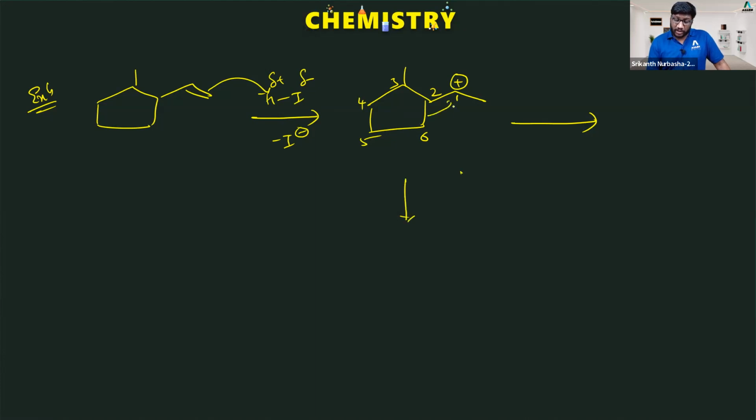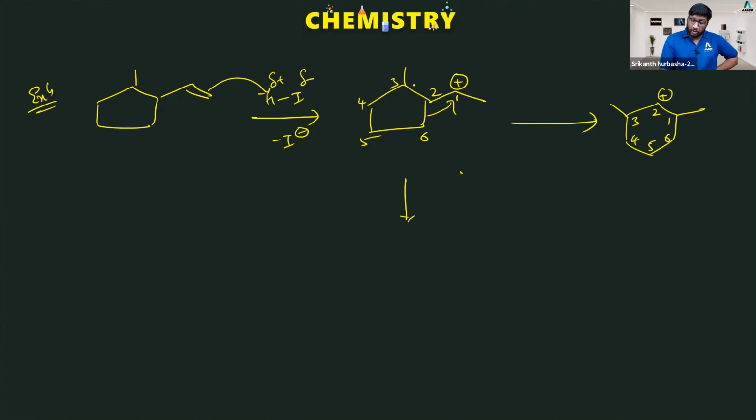So let us cleave 2,6 first. Second and sixth. Second has the positive charge. The first carbon and sixth carbon are connected. First is connected to second, second to third, third to fourth, fifth to sixth. So I have cleaved the 2,6 bond. Second carbon sees the net loss in electron density, so positive charge. First carbon sees a gain, so neutral. Sixth carbon, no loss, no gain, so as it is.